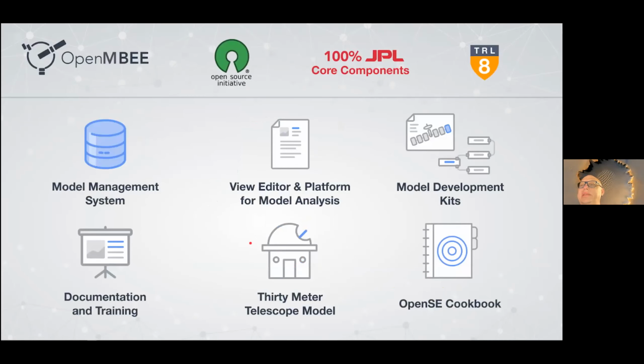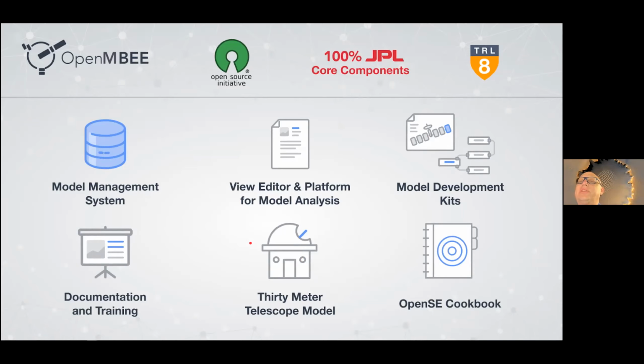The OpenMBEE stack, if you will, is made up of some key pieces. And at this point too, we introduced not only the idea of a software platform that can do these things, but the idea that as a companion to that, we should be practicing open source practices in the model-based engineering world. So we have the model management system, which is the core repository that manages the federation of references and so forth.